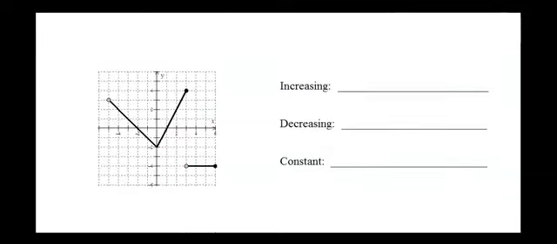Now let's look at our next example. So remember, we always read a graph from left to right. So in this region, as I go from left to right, my function is going down, so it's decreasing. Here, from left to right, it is going up, so it is increasing. And in this last region, it's staying at a fixed height, so it is constant. Remember, these are always x intervals over which the function is increasing, decreasing, and constant, and they are always open intervals. That means always put parentheses on the end.